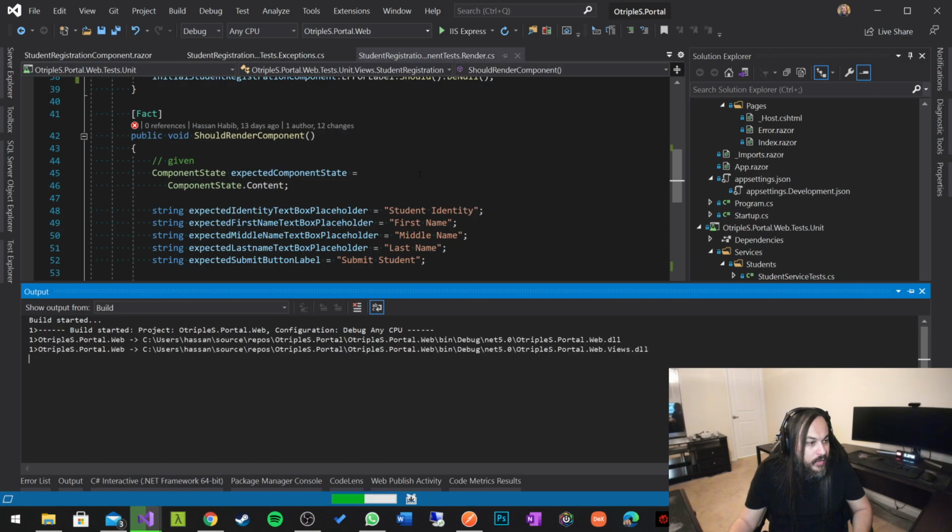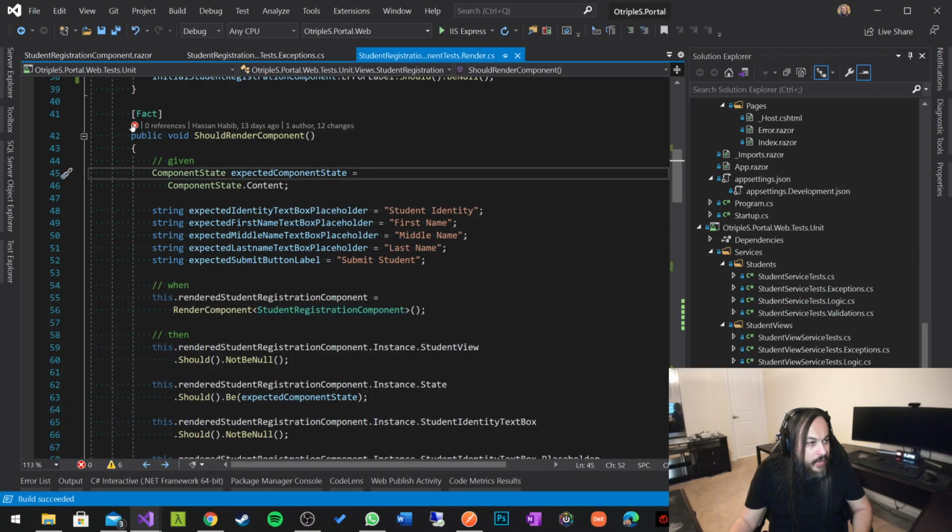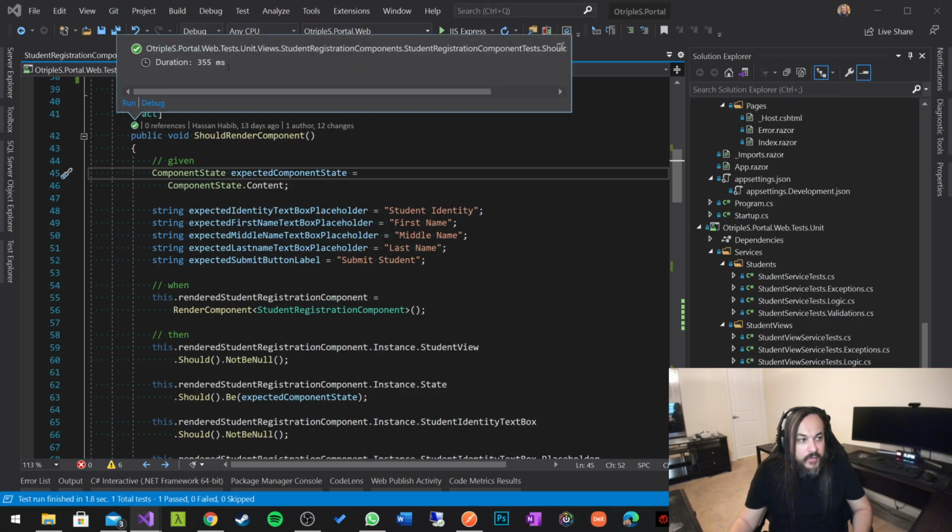Still running, building and doing stuff, and the test is passing. So that basically verifies that you actually have an error label sitting out there. Obviously, if I run the application right now, it won't give us anything, simply because the value is just not null. It's empty. We didn't really put anything in there.